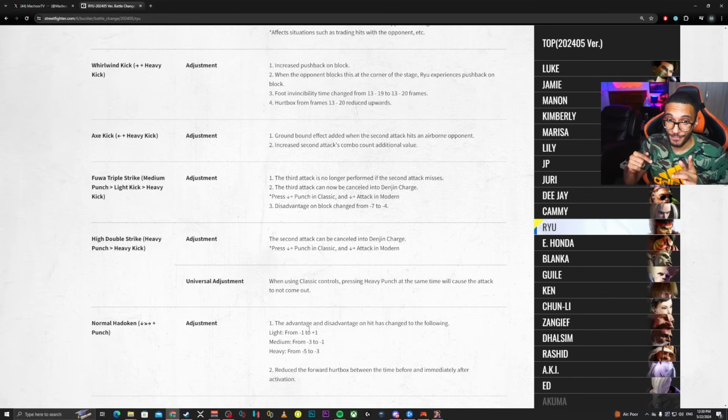The same buff was given to the target combo from heavy punch, which is heavy punch into heavy kick. The second attack can be cancelled into Denjin charge, the exact same way. You just have to press and hold down and punch, and you will get the attack.